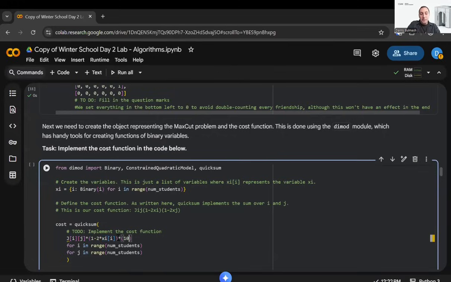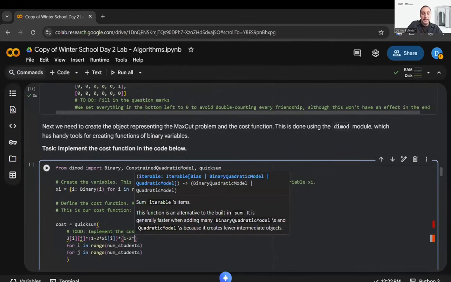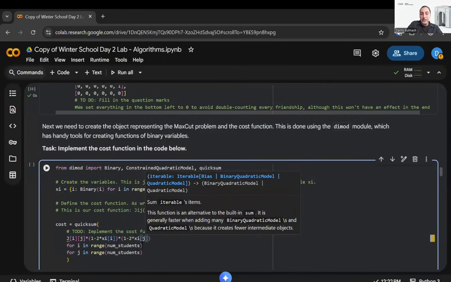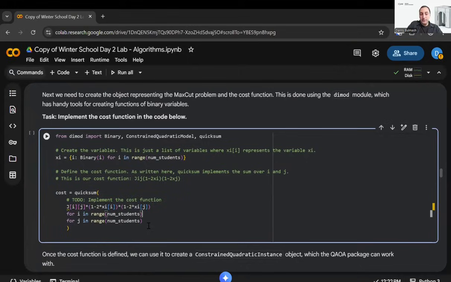But now we need to do something different. We don't want to take xi times xi. We want to do xi times xj. So for that, we just index xj instead. So this is our list of variables, and we're picking the jth element in here. And the ith element here, this 1 minus 2xi and all of that stuff, is just directly from our cost function.